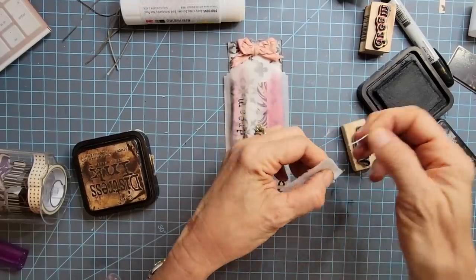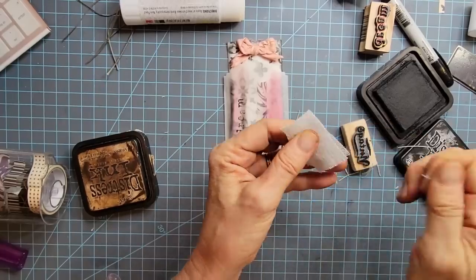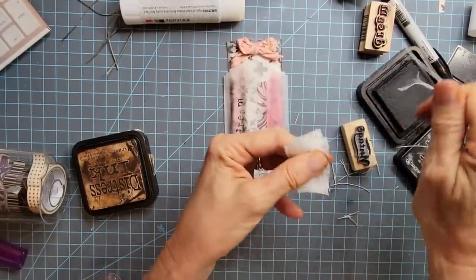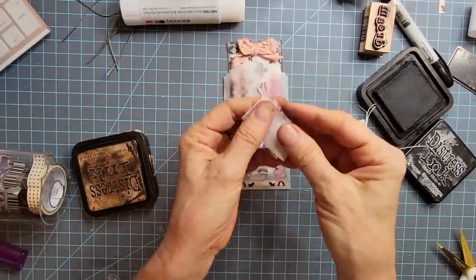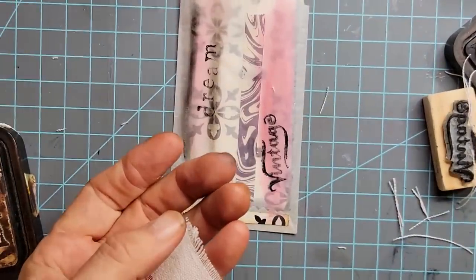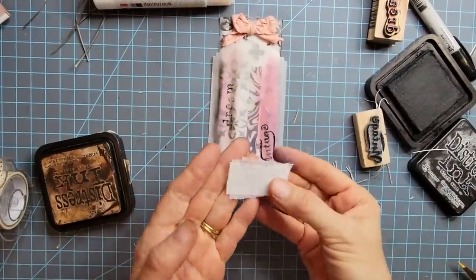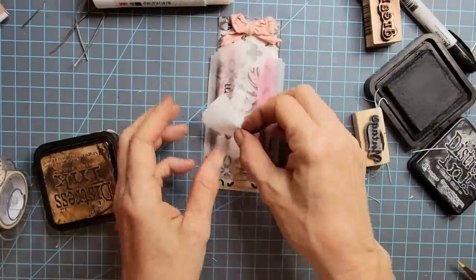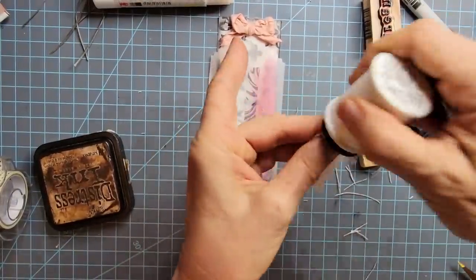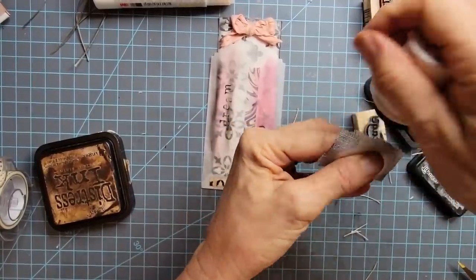Make sure you look in the linen and bedding departments when you're in the thrift store, because you're going to get a lot of material for next to nothing. You'll be full of supplies. I just ruffled the edges a bit. I have this and I can either leave it white for a nice contrast, or if I want to dirty it up, grungy it up a bit, you just ink along here and make it a little dirty. This is good dirt — the kind we like.